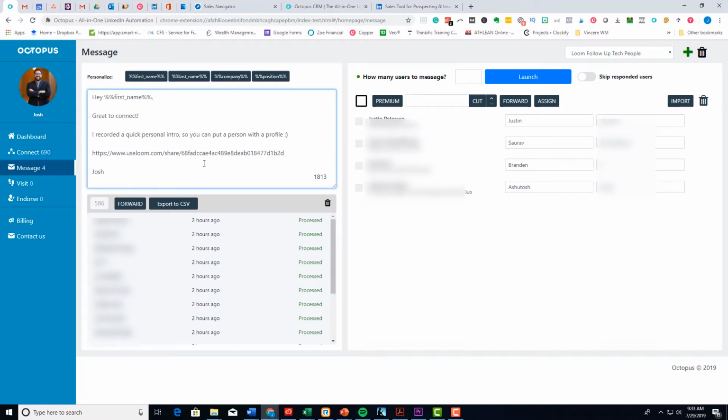For example, under this campaign, and you have multiple campaigns in here as well, for people that I connect with, I send a video using useloom.com. Loom is a really cool video sharing software. You can record a video of yourself or your screen or both. What I use it for is kind of a personalized introduction that isn't entirely personalized, but it's still a good way for your potential prospect or your new connection to see what your personality is like.